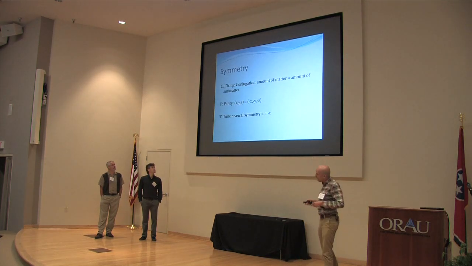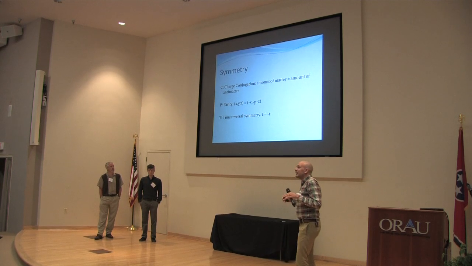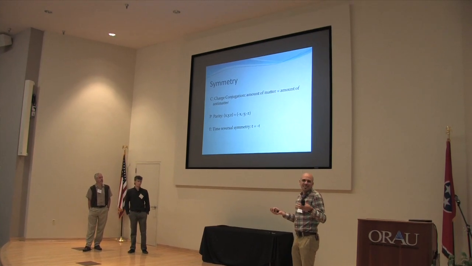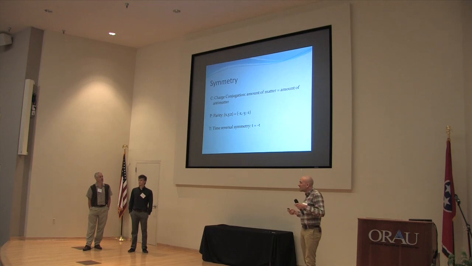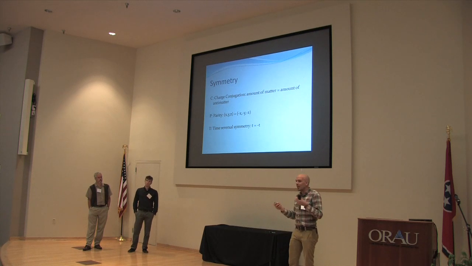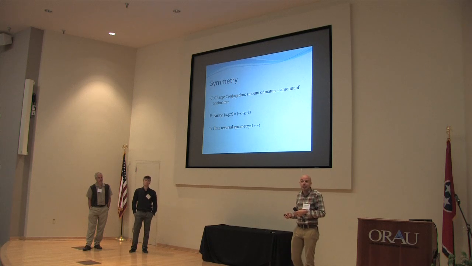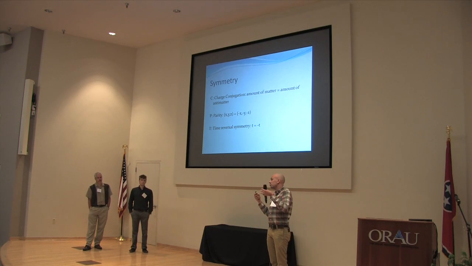I'm going to do the fundamental science behind all of this, starting with the idea of symmetry. We've talked about three essential symmetries, and actually what we find out is that none of them apply completely. The first is charge conjugation, which says that there should be as much matter as antimatter in the universe, and since we aren't all constantly canceling out with our antimatter counterparts, that just doesn't happen. That's the first symmetry that we've seen doesn't hold.